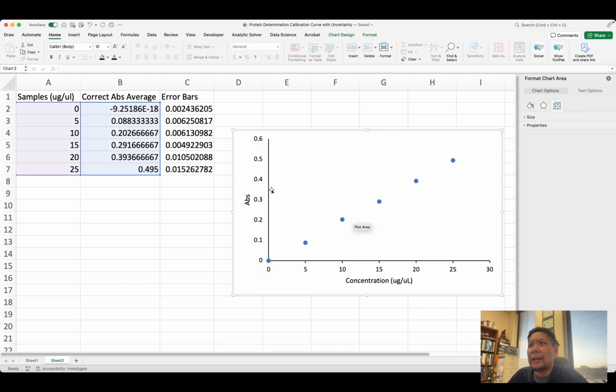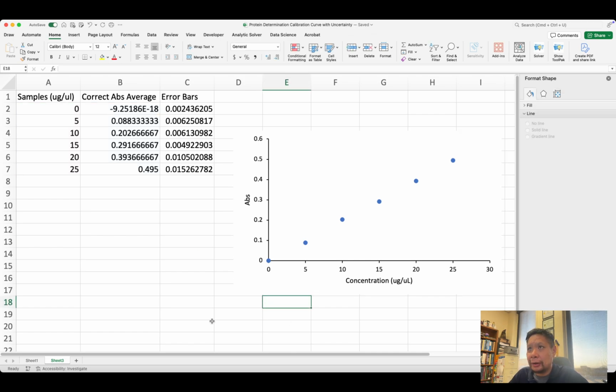Okay. Now, if you accidentally did something like I just did, and somehow lost your tick marks over here on the absorbance axis, just click back on the absorbance axis right there, and then click this guy here that looks like a bar graph. You go to tick mark, and see it says no tick marks. I would just change that to outside, and then major tick marks. See? And so it comes back. Okay. Now that's how your graph should look in your reports. That's great.